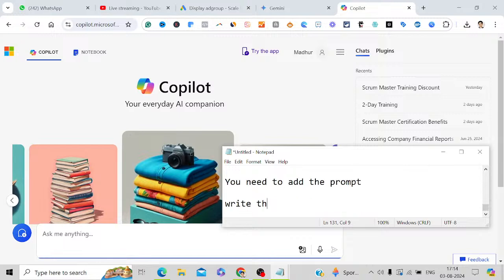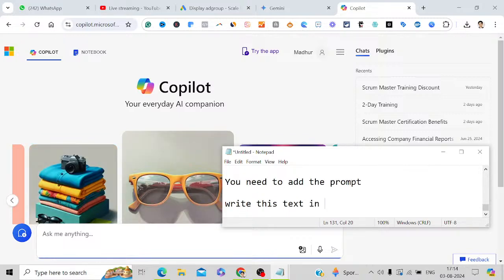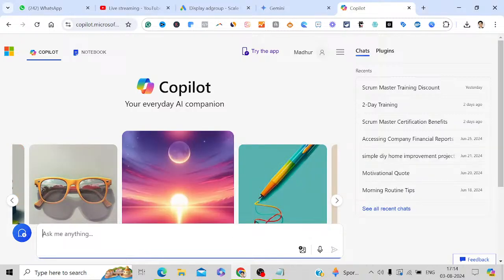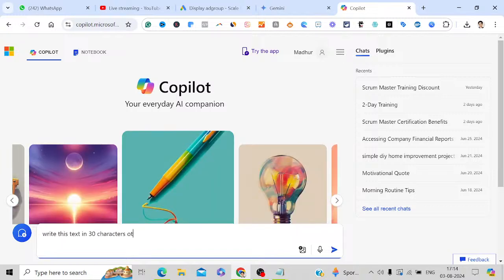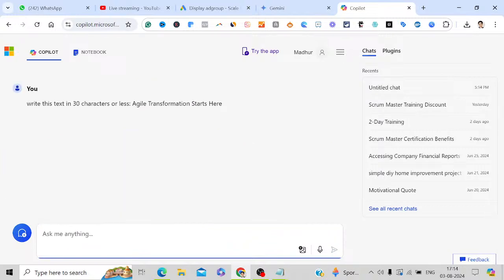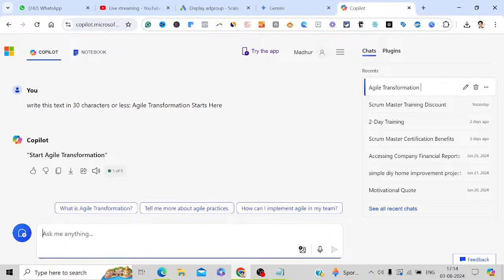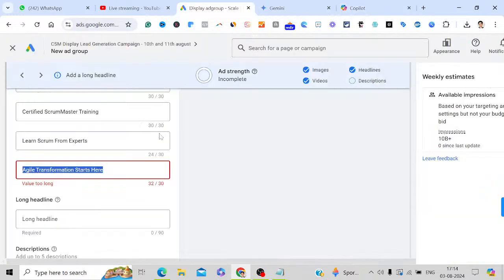Write this text in 30 characters or less. Start agile transformation. I copy this over here. Just say start agile transformation.